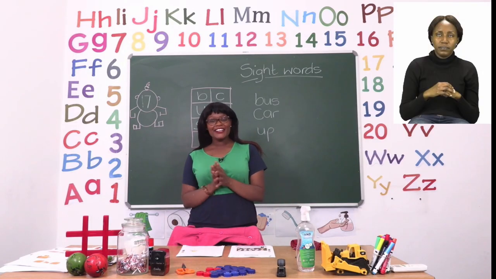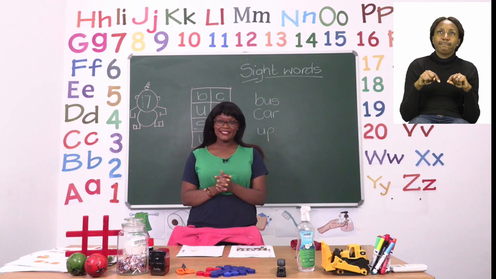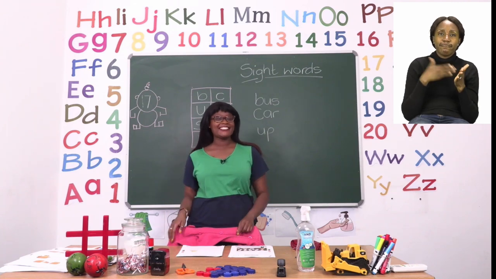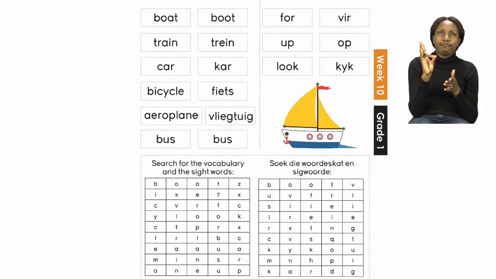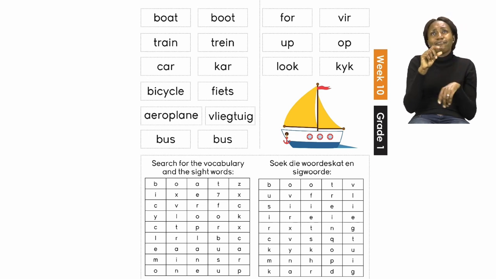On our exercise now I'd like us to please move to page 17. On page 17 we are going to be doing a word search. Now a word search is very fun boys and girls because how we are going to do this word search is by taking our sight words. Now remember we read our vocabulary words and this time we are going to do sight words too. So let's start with our vocabulary words.